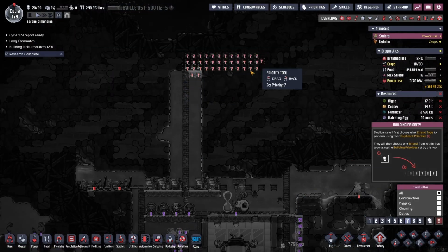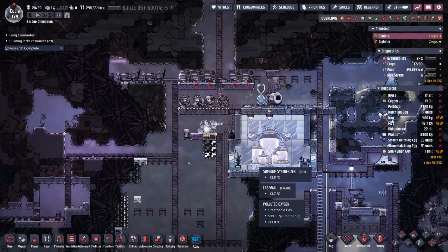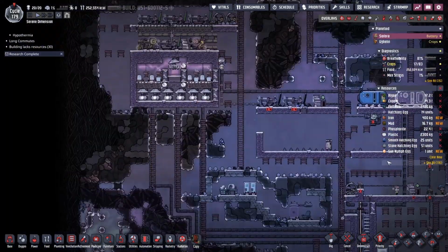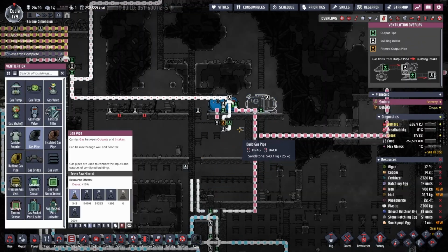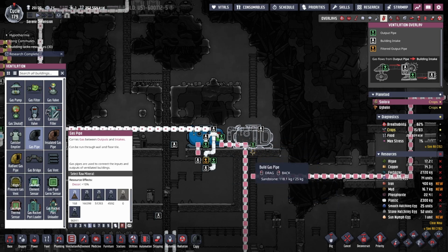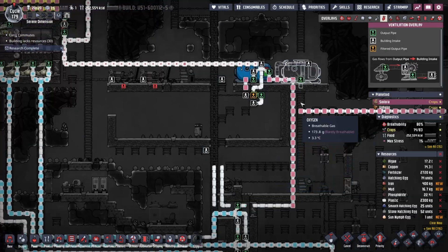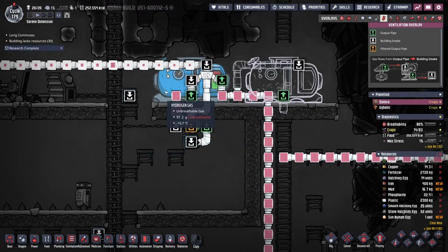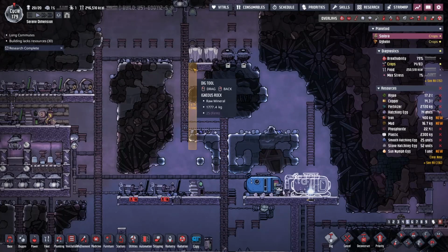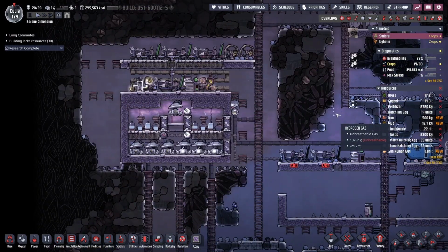Priority 7. I want to make these solar panels and get them done and out of the way. If we can. That's if we can. Okay, and then what we're going to do is up and over. We'll go down. That way I know that there's something there. Really close to full. There we go.